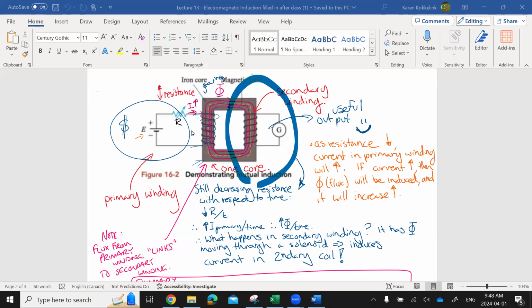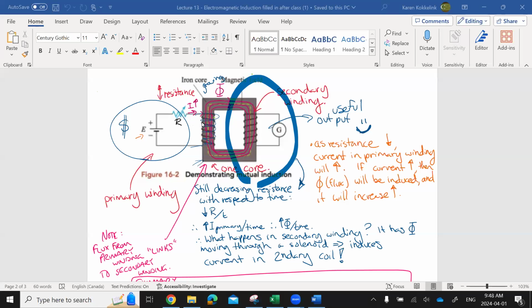If I decrease the current in the primary winding, I will decrease the magnetic field. The magnetic field will be constantly decreasing. The flux will be getting less dense in that ferromagnetic material. A decreasing magnetic flux is still a changing magnetic flux. So in my secondary winding, I will still have a changing magnetic flux. Therefore, it'll induce an EMF in the secondary winding. Changing magnetic flux induces an EMF in the secondary winding. I still have this happy face, still useful output.